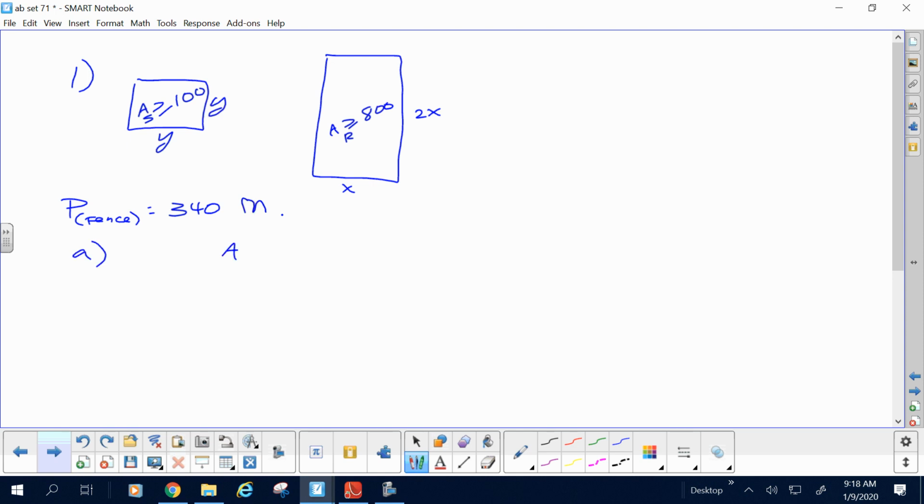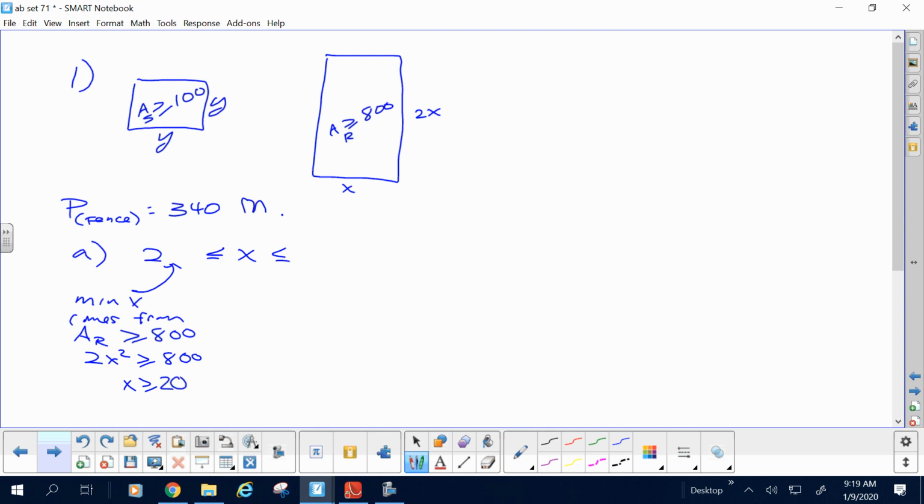How do you bound X? What is the max or min X going to come from? What was A? Find the domain for X or Y? X, okay, cool. Where's the min X come from? Why can't X be 0? Because then the area would definitely not be 800. So the min X comes from the area of the rectangle needing to be greater than or equal to 800. So that implies that 2x squared must be at least 800, which means x must be at least 20.